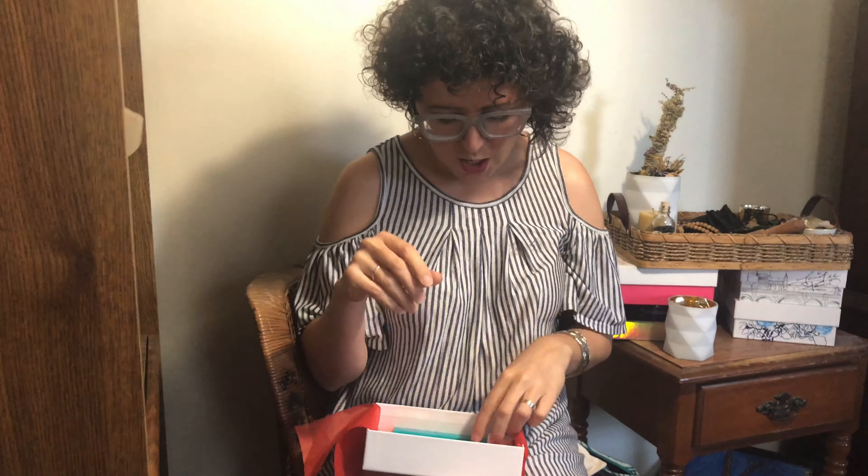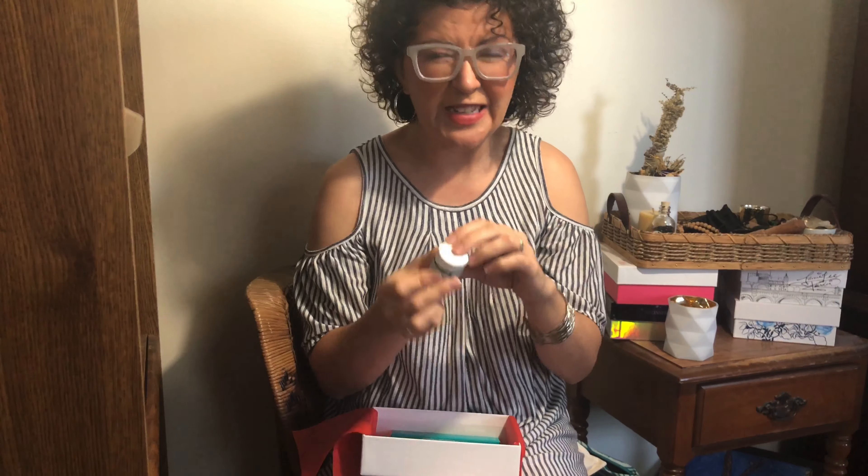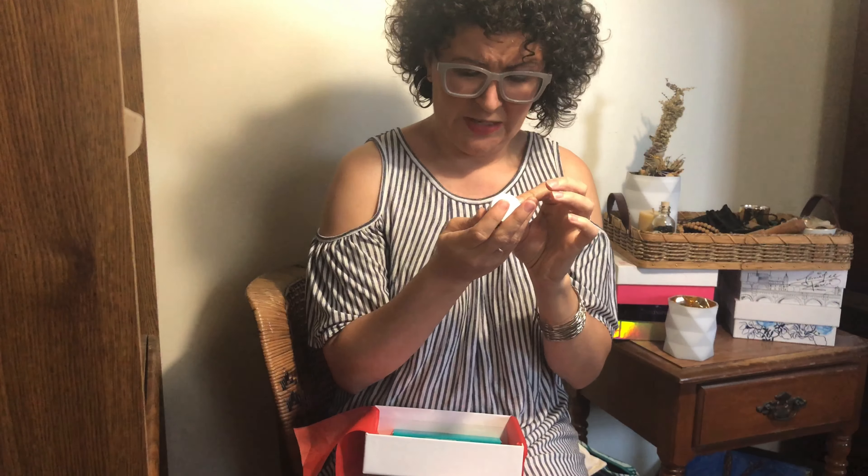Then we have something from Eva NYC. I have like 7,000 of these — I love them and they're great for everybody in my family's hair. This is their Mane Magic Multi-Benefit 10-in-1 Primer. I used to wonder what a hair primer even was, but it's just like a mist you put on your hair — kind of like a leave-in conditioner, but this one has oil in it. So if you have really oily hair you might want to shy away from this. It has argan oil, sunflower seed oil, is vegan, no sulfates, no parabens, no phthalates.